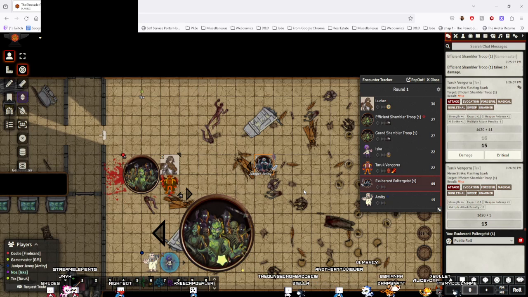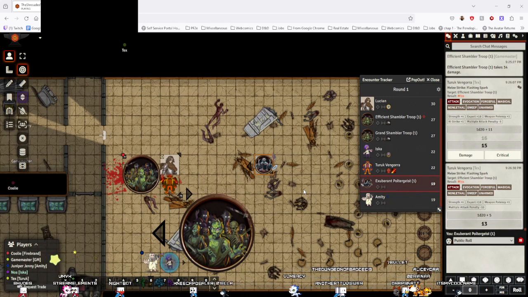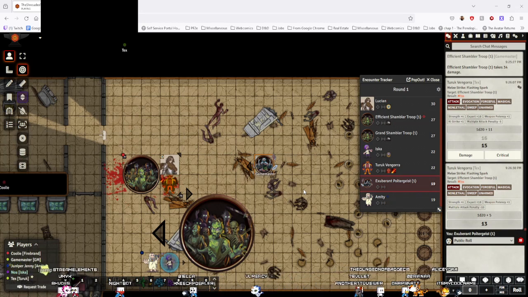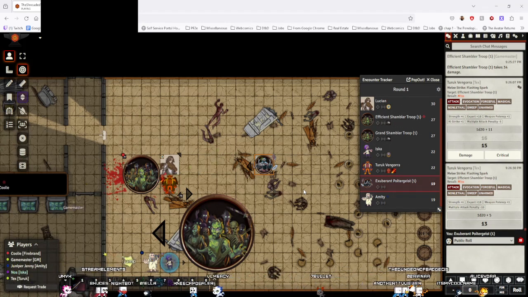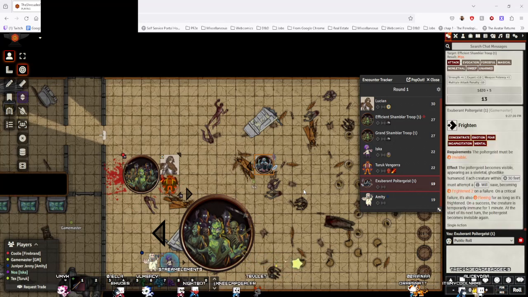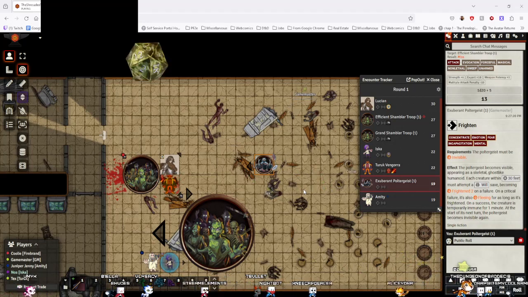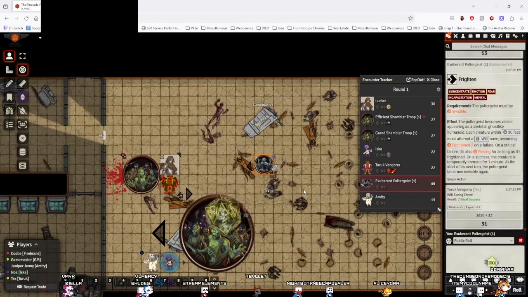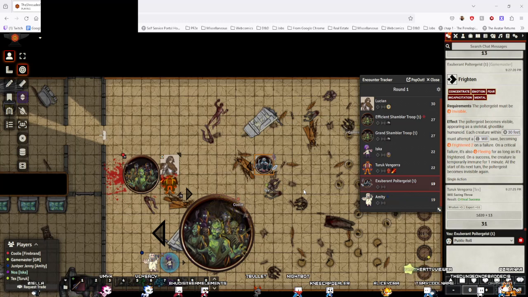Lucian and Turek, you see this skeletal figure appear out of nothingness, like 25 feet away from you, and just let out this death-curdling scream. I'm going to need a will save from both of you. Hell yeah.